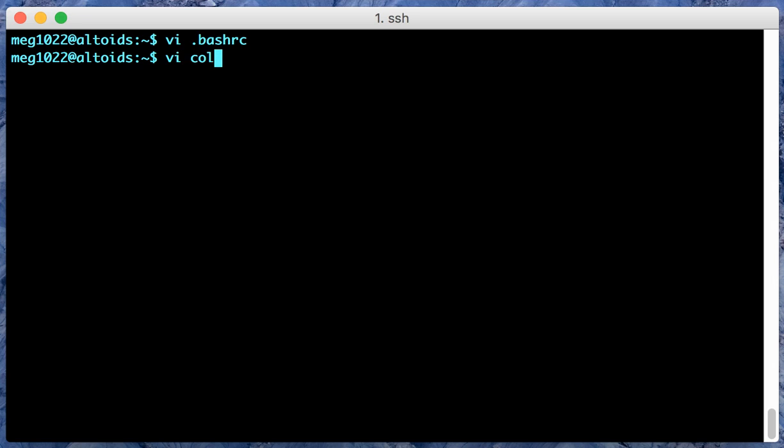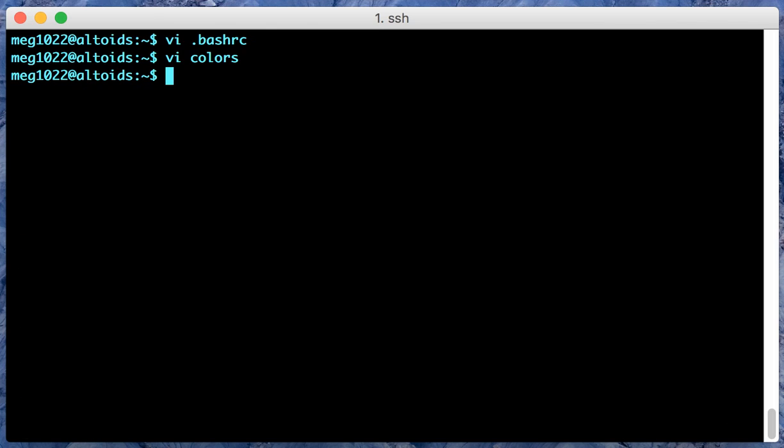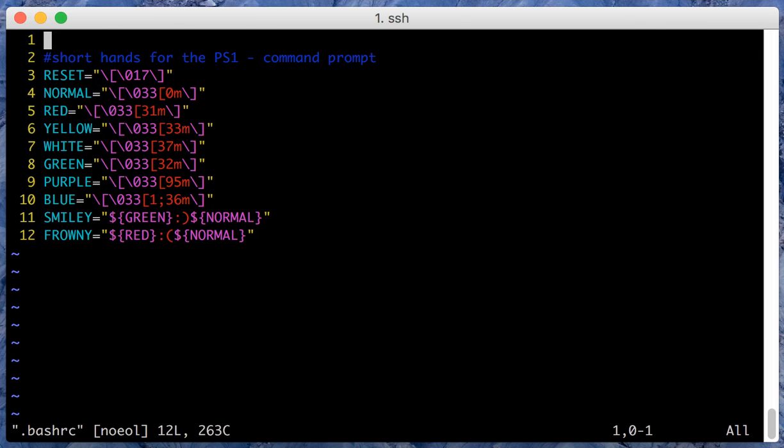If we look at colors, we can tell that these are all the different colors that we could do for the terminal. The way that this tutorial is going to work is I'm just going to slowly add things to my .bashrc so we can see what changes what as we go. So I'm going to say cat colors and then append to the .bashrc. Now my .bashrc has these colors at the top, but having them there doesn't really do anything because I can't actually use them for anything yet.